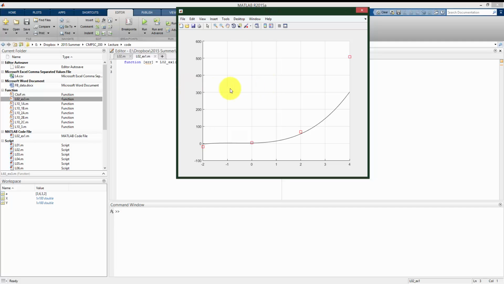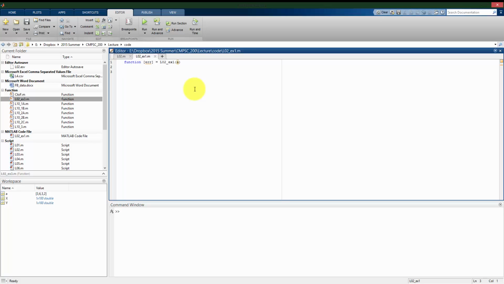What we can do is for a given value of a, I can then compute what are those 4 y values that the curve is going to have. So I can set up this vector x, which is going to be, again, those given x values that we had, -2, 0, 2, and 4. And I can compute from here the y values of the cubic polynomial at those 4 points. To do that, I can do a1, which is a of 1 here, times x cubed, plus a2, which corresponds to b, times x squared, plus a3, which was originally called c, times x to the first power, plus d, which I denote as a4.